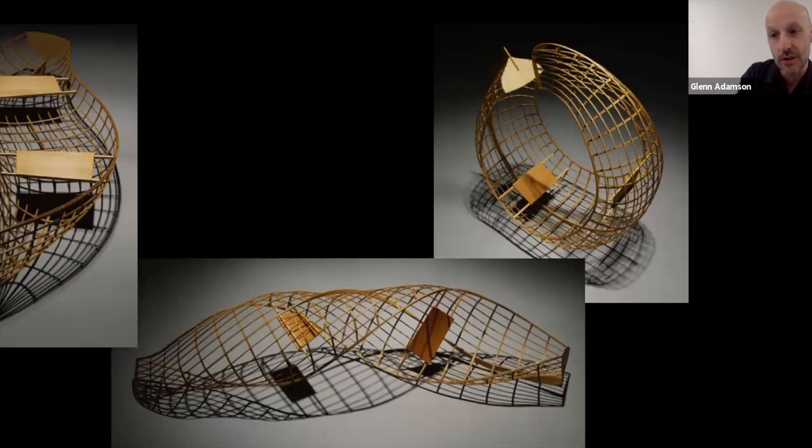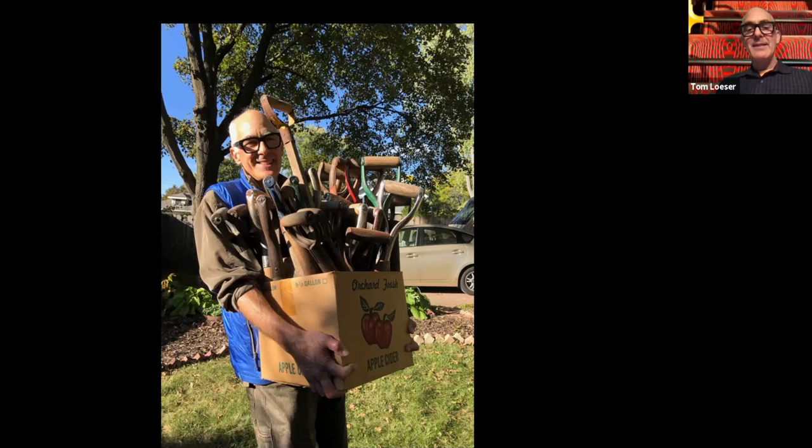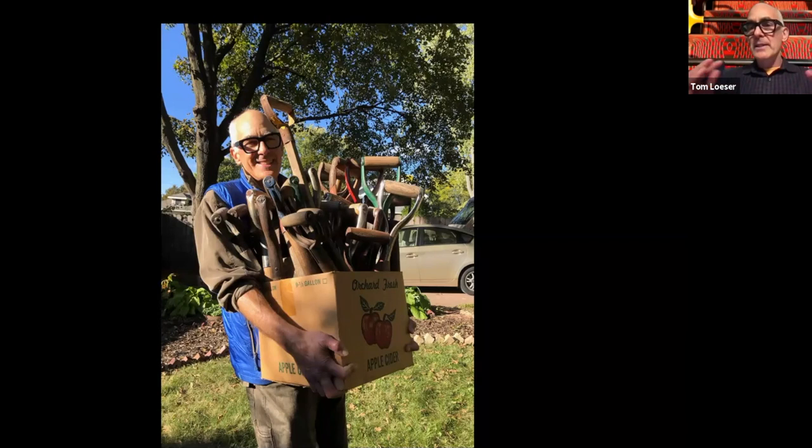We had talked about how time has shifted the context around the folding chair, but it's true with this exhibition too. It started in San Francisco a couple of years ago — this is its fourth venue — and of course there's been this huge change in the world. The show was curated in one way two years ago and the world has changed; it makes the show look different. Even if you think about those images of people gathered on the stoops in the Madison installation, how poignant and even shocking — it's like when you see a movie now and there are people just talking to one another in a bar and you think: 'You can't do that.'